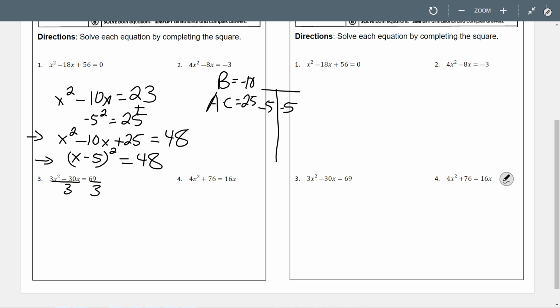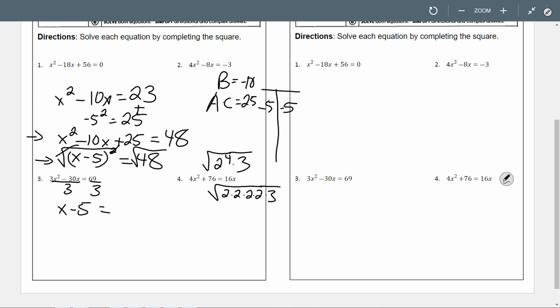So down here, we're going to square root both sides. We know all this does is cancel this and this. So x minus 5 equals the square root of 48. This is where we need to remember how to simplify radicals. So the way we do that, in our calculator, we go menu 2, 3, factors 48, and we get the square root of 2 to the 4th times 3. Then we get the square root of 2 times 2 times 2 times 2 times 3.